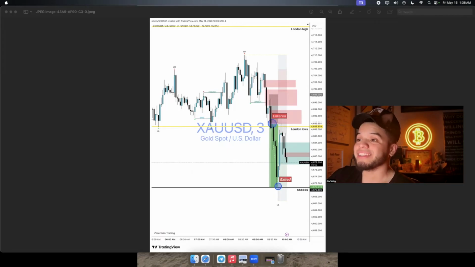Maybe on the higher time frame we print a bearish shooting star at the London high, I'm able to take that short position down to the London lows or somewhere in the middle to the nearest level of resting liquidity. So that was my entry criteria, guys. All I did is I looked at what type of candles we were printing. I looked at the higher time frame analysis. I looked at following trend, and I simply looked for a breaking close, which is the most important thing. A retest to a key area, which was my London low, and we also had the cherry on top, a bearish fair value gap right over here, and all I did is I targeted the nearest level of resting liquidity following that bearish staircase pattern.